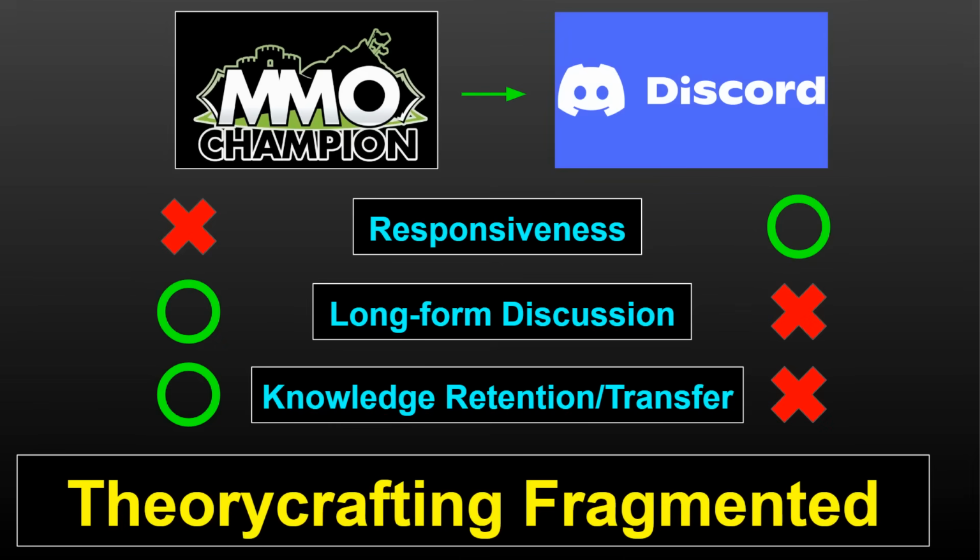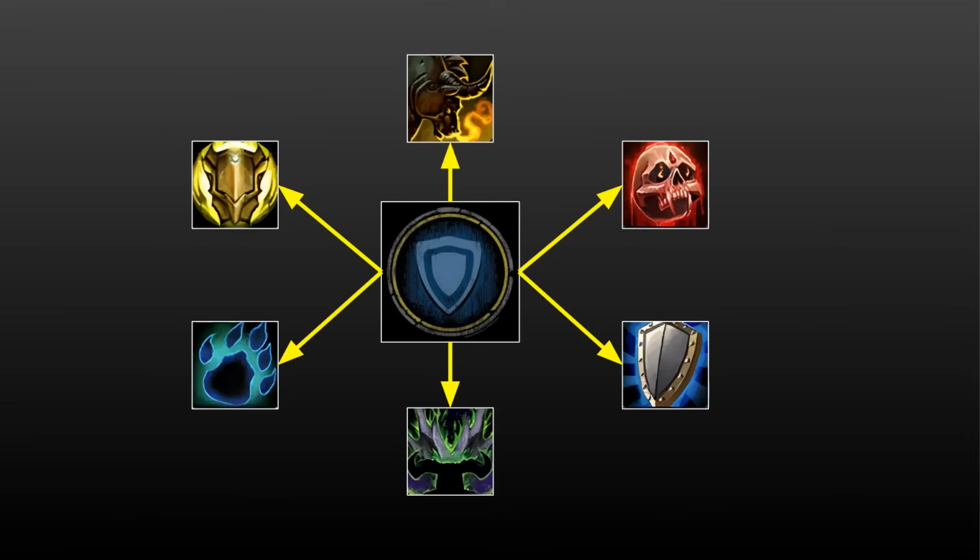So while theory crafting doesn't necessarily go extinct due to this, it becomes a lot more fragmented, since the new medium for communication does not naturally incentivize these types of conversations for theory crafting, and in some cases can even actively suppress it. One way this fragmentation came about is that a lot of the theory crafting efforts past this point become specific to individual tank specs rather than the overarching efforts we had seen before, and are often fragmented even within the individual tanking specializations themselves. Collaboration between theory crafting contributors simply declined across the board because of this, because everyone was kind of on their own islands at this point.